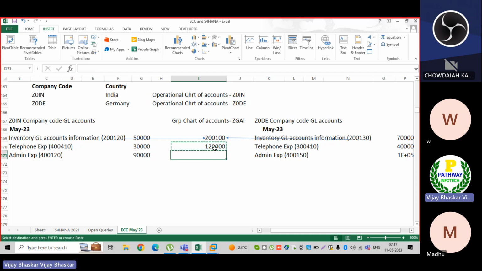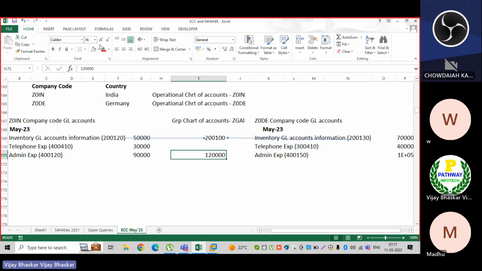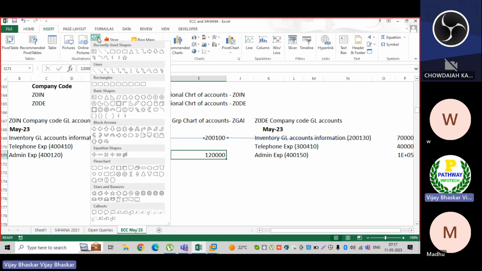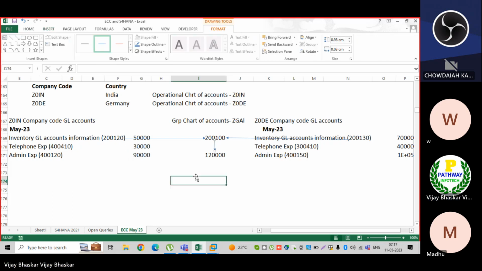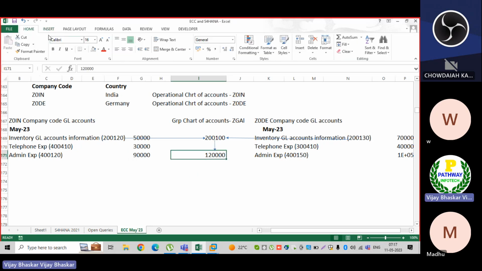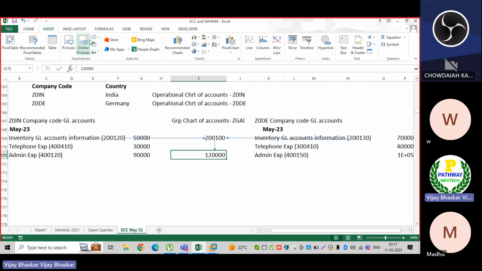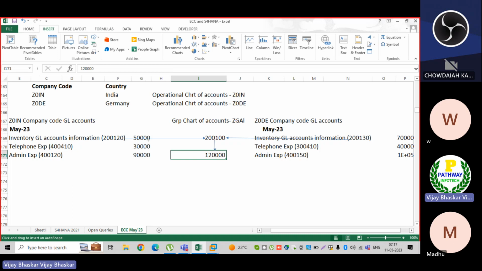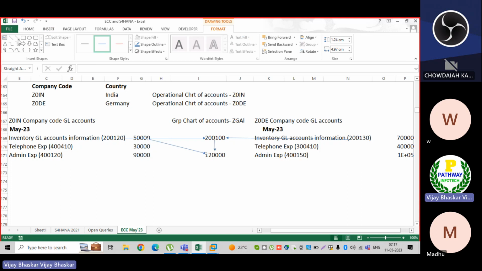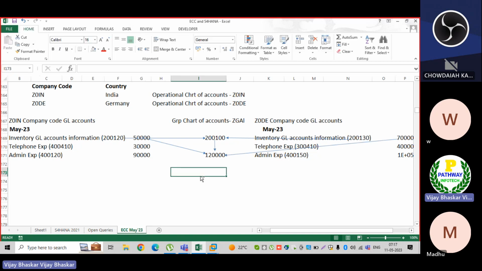The similar logic will be applicable. Because of the group chart of accounts only, we are getting the consolidation value here. This 1,20,000 which has appeared is a part of the value which has been posted from these accounts.